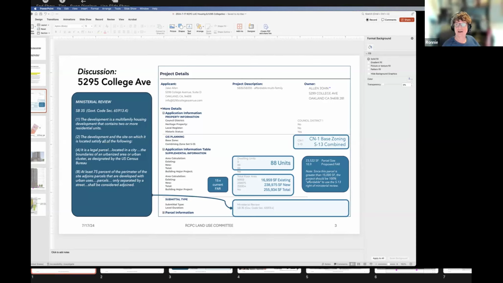Okay, so actually this wasn't what I was going to say, but following on Myrna, there was one time when I was doing land use for RCPC, and the city did misinterpret something, and we found it out, and then it was corrected. This was for the CCA project, and it gave us a lot of leverage on how it went in. This was for the dorm that's now on Broadway. So can you be more specific, Ronnie?